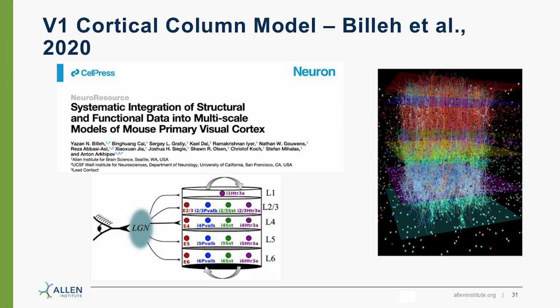Another thing to know is that this is a 400 micron radius cortical column. Because we have such specific spatial connectivity in our models, to avoid boundary effects at the edge of the column we need to include an additional ring of neurons outside the 400 micron radius. That's what you see in the figure here on the right. So what you end up with is about 800 microns in radius and 260,000 neurons. This is a fairly large model and takes quite a bit of compute resources to run.